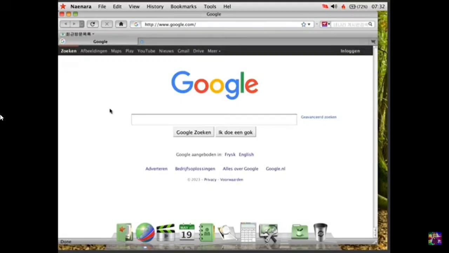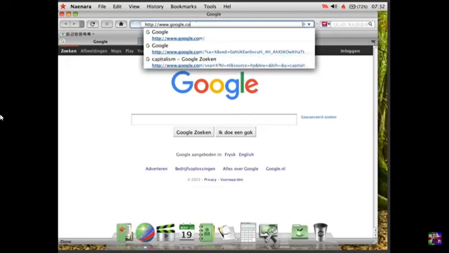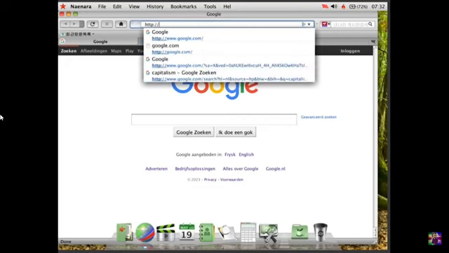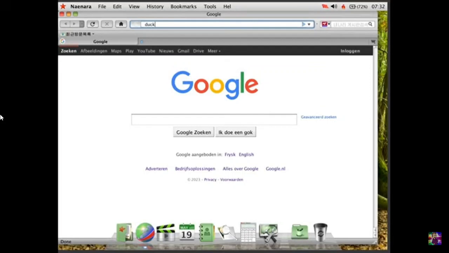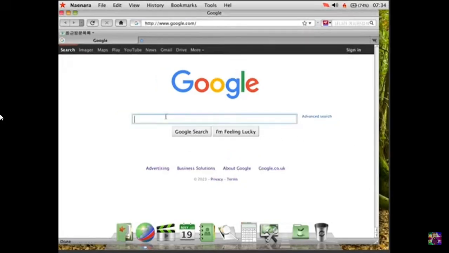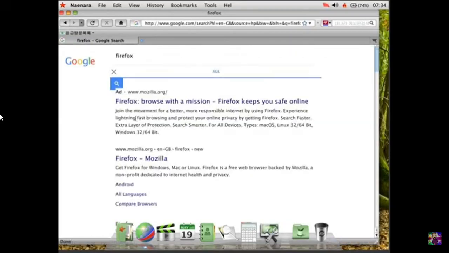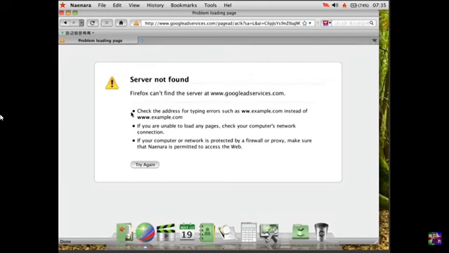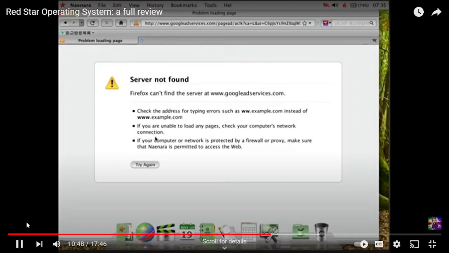What I've been wondering is if DuckDuckGo works, because obviously this isn't trying to censor anything, as I explained in the previous video, but I do wonder if certain websites like DuckDuckGo work. I actually can't remember the year. And now that we've turned the VPN off, we should be able to use this without any problems. So, Firefox. And we get a problem loading the page. This is where we're starting.